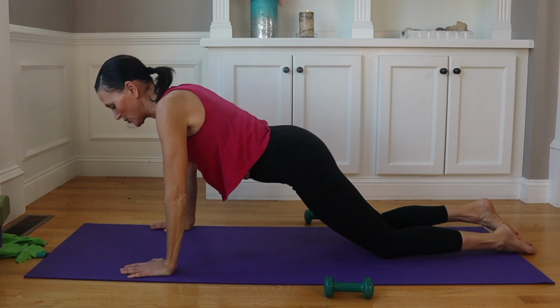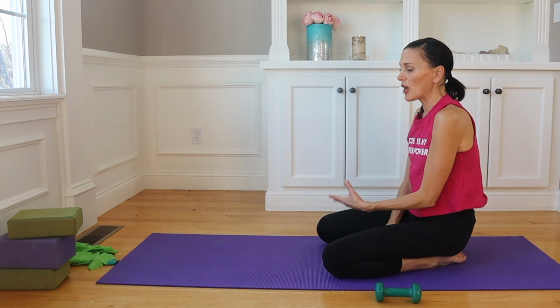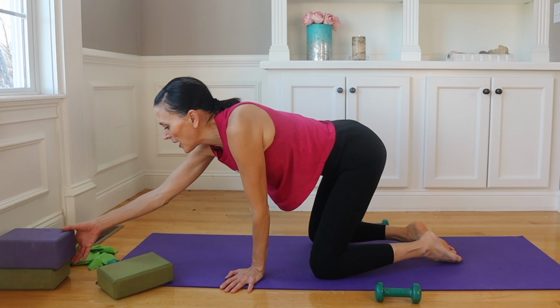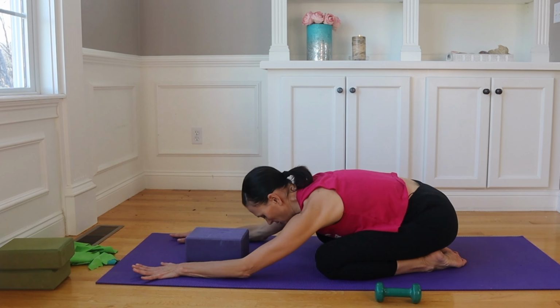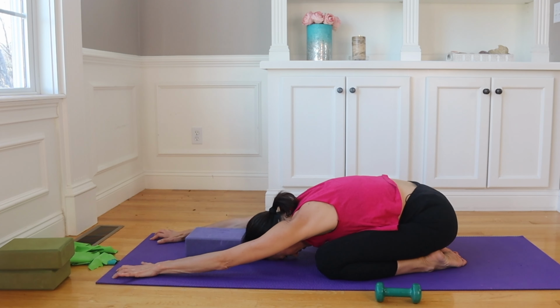Okay, let's come back into the hips, into a child's pose. Now for this child's pose, I welcome you to use your blocks. So if you have a block accessible, go ahead and use that. We're gonna come on forward, walk ourselves down into the earth. Feel that nice, delicious stretch. Walk through the fingertips. Come on forward to the edge of your mat.